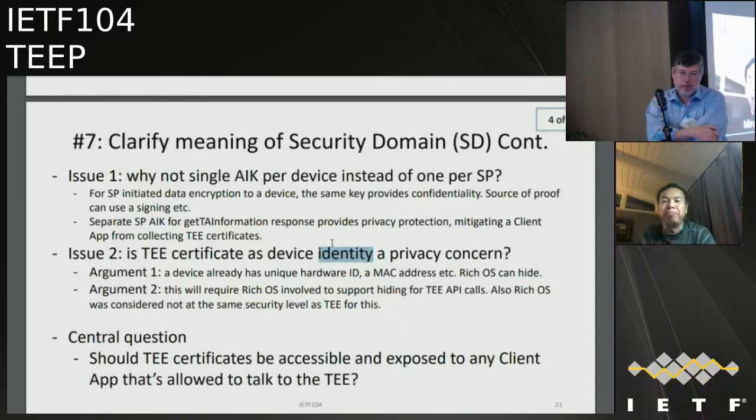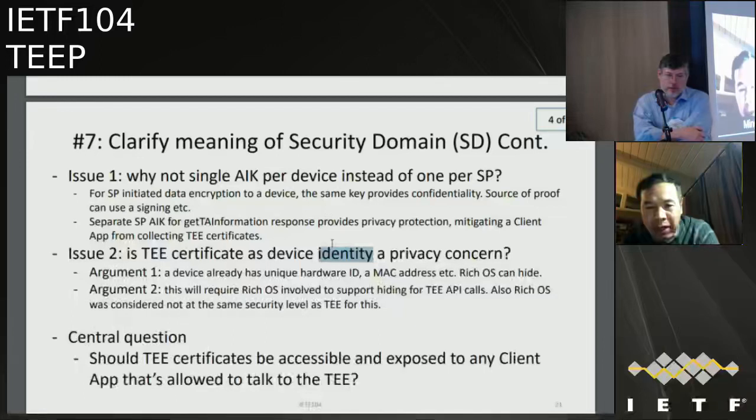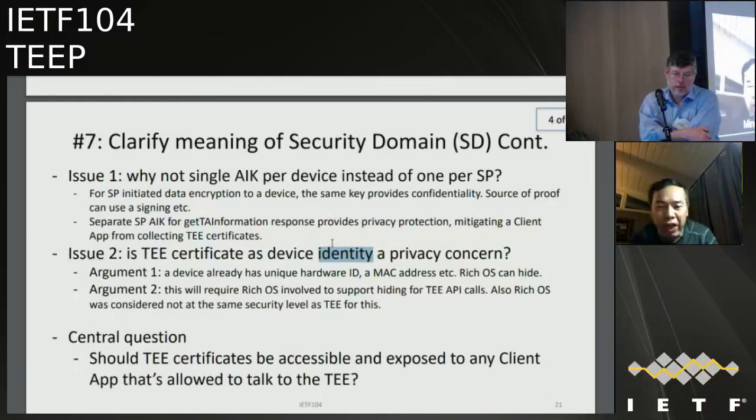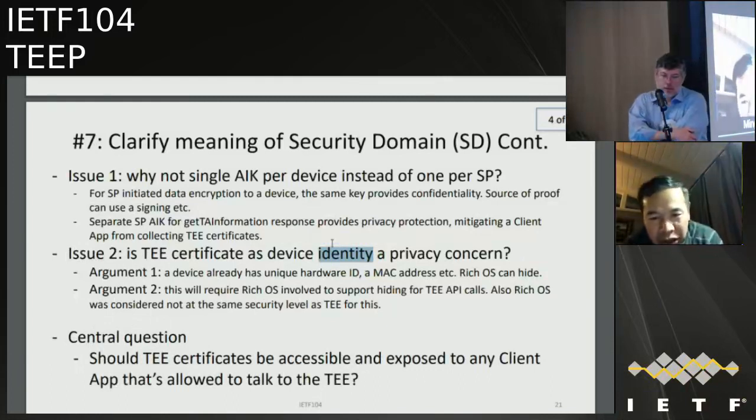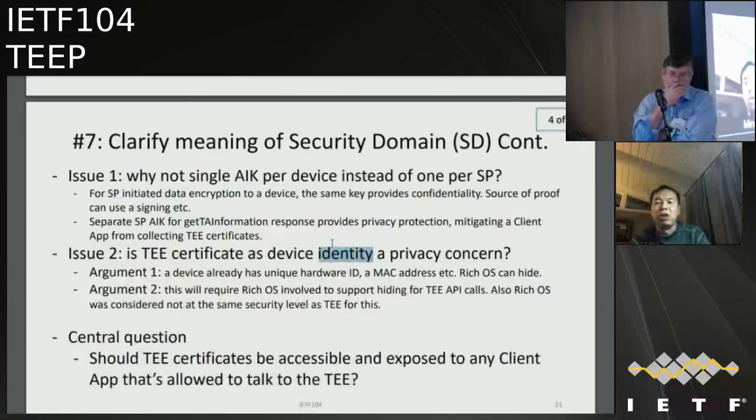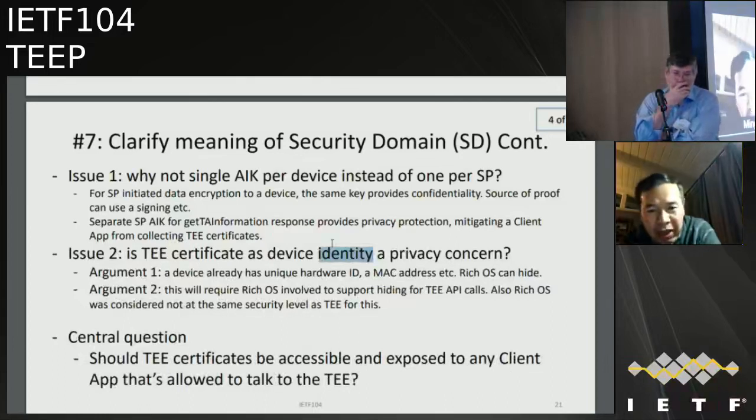David Wheeler mentioned this one. So why not a single AIK? Do we need one AIK per SP? Our argument is that we feel this is not a really strong need, because it is really encrypting data and sending it to the device. One key from the device should be sufficient for the encryption purpose, confidentiality, right? Whichever SP or TAM sent it is already in the protocol. So for that purpose, a separate AIK per SP is not needed.